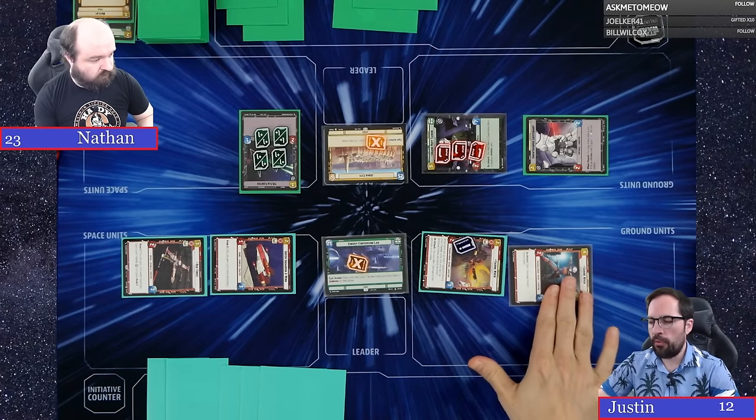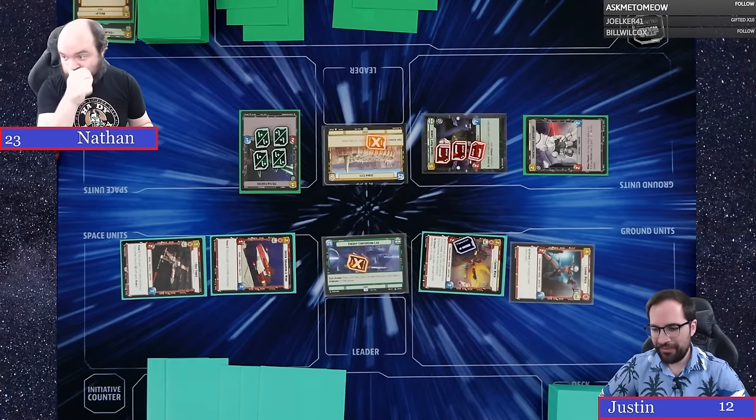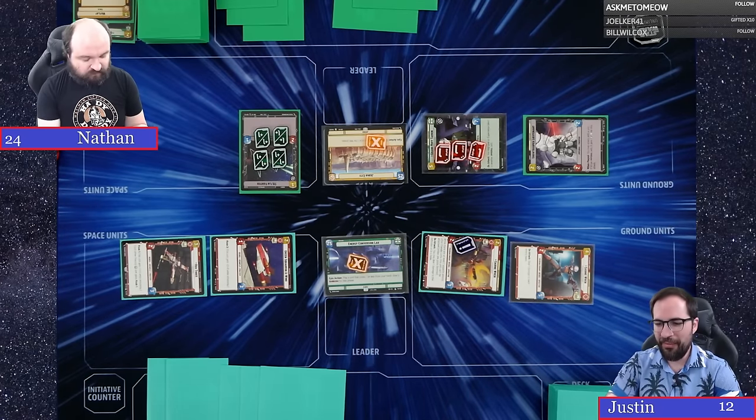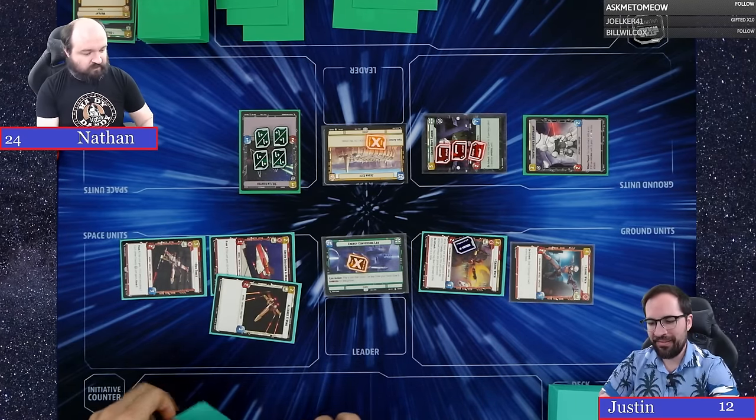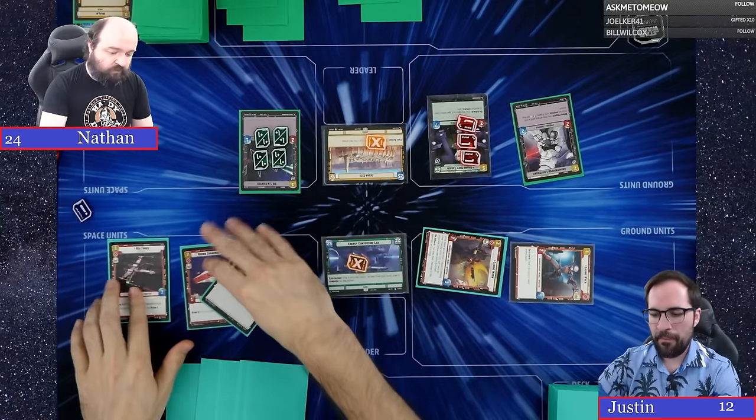Oh, this was actually for 4 because of Raid 1. Yes. So you're at 24. Okay, that's fine. I wouldn't recommend that. So I'll play this Alliance X-Wing, and I'll pass. Okay. Would not recommend that. All right. Over. Well, okay, that's game.